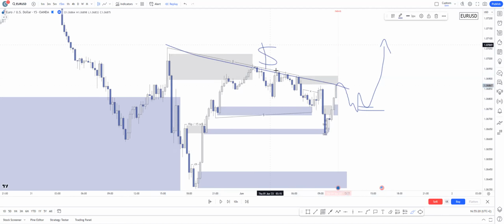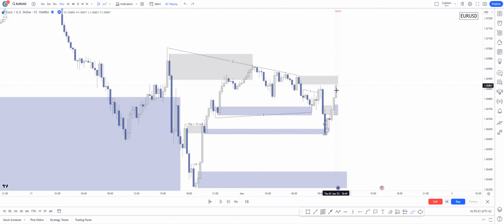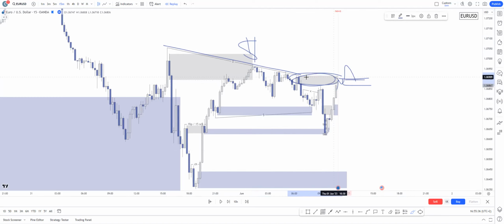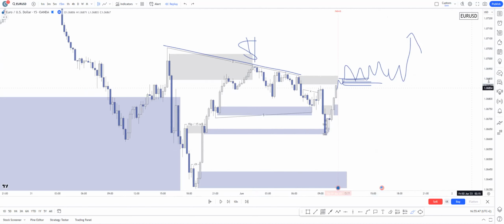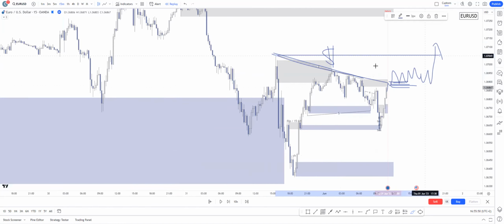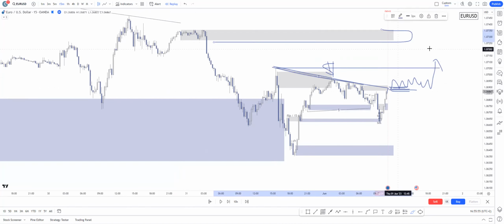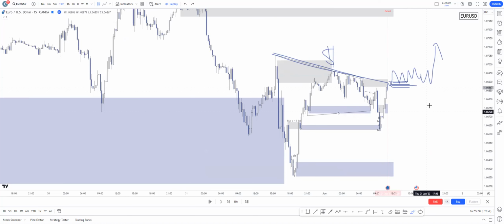However, if price can manage to flip this zone, which has a pretty great chance to happen because of this huge liquidity above the 15-minute supply area, if there will be a new 5-minute area that has caused the flip of this 15-minute supply, and we will be able to find a 1-minute refinement inside of it with liquidity creation, we can use this 1-minute refinement expecting longs up to the highest point of this liquidity, but actually we can really expect the mitigation of this 4-hour zone in this case.